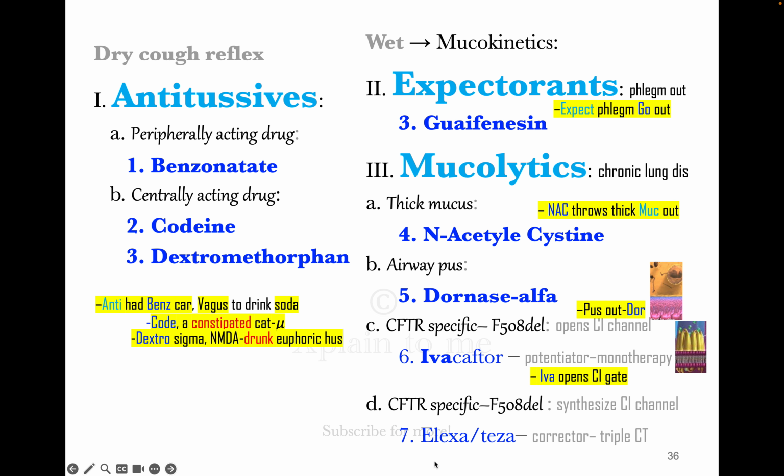For chronic lung disease other than cystic fibrosis, with mucolytics you can use the other drugs, right? Dornase-alfa targeting the DNA, N-Acetyl cysteine for your disulfide bond breakage. Remember, N-Acetyl cysteine provides cysteine to your liver during acetaminophen overdose. Why? Cysteine can stimulate a lot of glutathione production, making it available to eliminate the poisonous toxin produced by acetaminophen. We will talk about that in another lecture, but this is it.